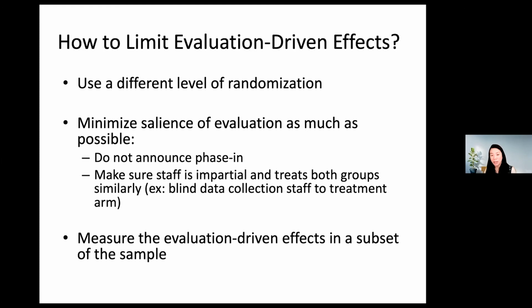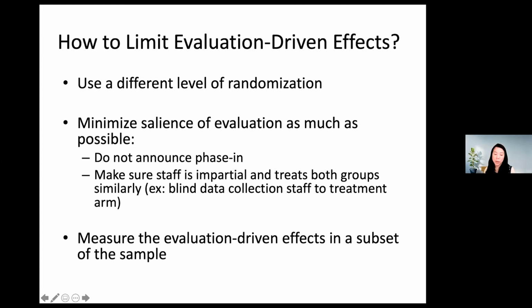So we do not announce to everyone, hey, we're doing the experiment. We don't make any kind of announcement about the experiment. And we also want to make sure our research team, especially the field team, is informed that they should not reveal any treatment or control information to our sample. We can do blind data collection, so even the field data collection team doesn't know which school is in the treatment group and which school is in the control group.